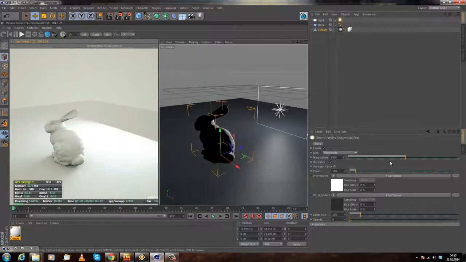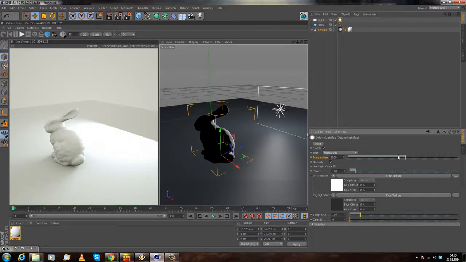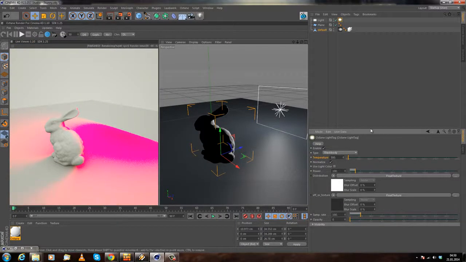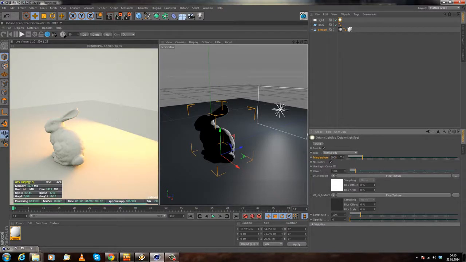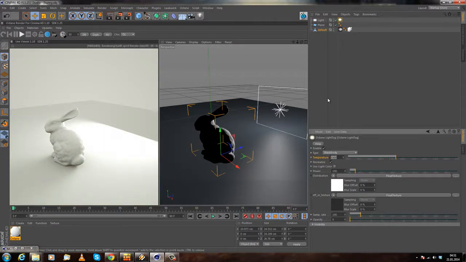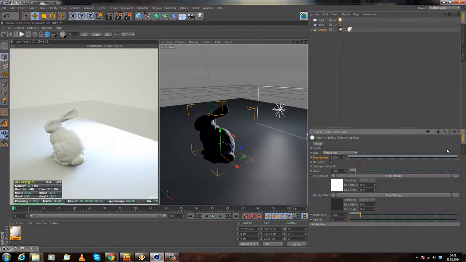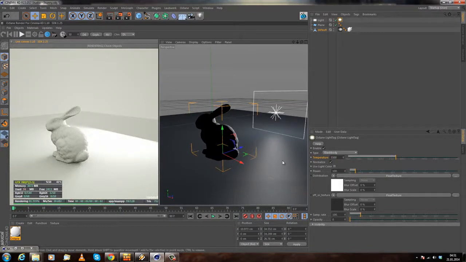We could also change the light color. You can do this here in the temperature. This goes with the Kelvin color, so if we set this to 500, this becomes really, really red. If we set this to something like 2000, probably orange. Something like 3500, probably yellow. And if we set this to something like 5500, white. And if we set this to a higher value, something like 8000, blue. And then really, really high science fiction blue, and so on. Well, science fiction blue, that just came to my mind, whatever. So we just leave this here for now at 5500.